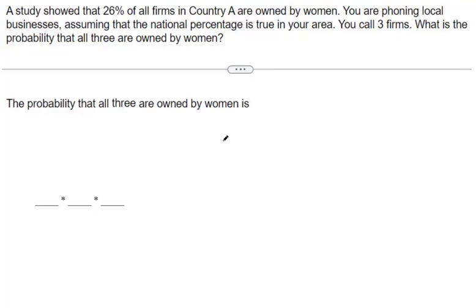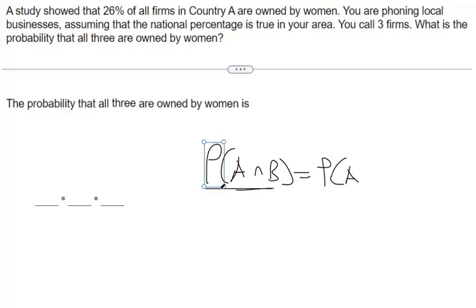Well, finding out it wasn't owned by a woman doesn't impact the chances that restaurant 12 is going to be owned by a woman, right? And so that's the rule of independence. And the rule of independence says that if two events A and B are independent, then the probability of both of them happening is equal to the probability of the first one happening times the probability that the second one happens.